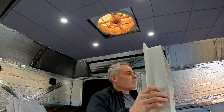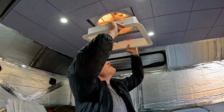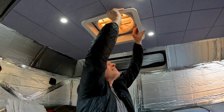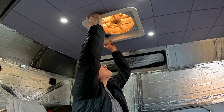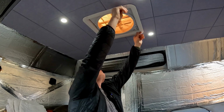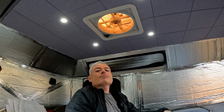Alright, with the ring all trimmed, it's a simple matter of sliding it into place. Get our wires out of the way. Just like that. And then use the 4 screws to hold it up.